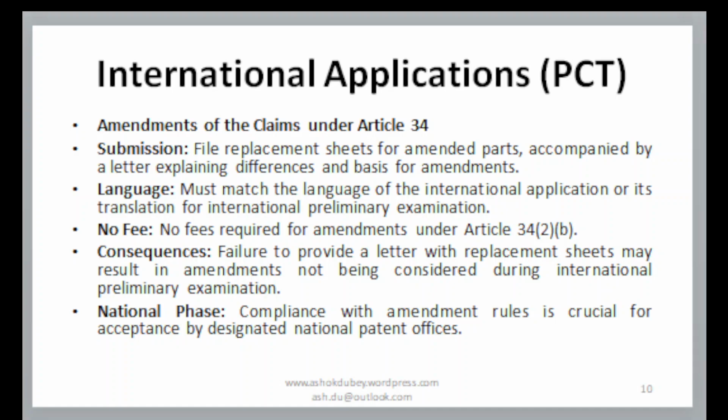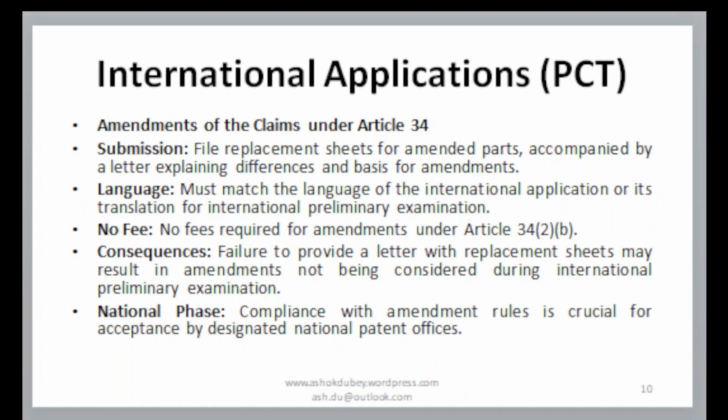You can refer to the PCT rules, specifically regarding new matter and clarity. Introduction of new matter is not allowed, and it is always said that patent language should be clear and concise. Article 34(2)(b) of the PCT allows for amendment to the claims, the description and the drawings during the international preliminary examination.